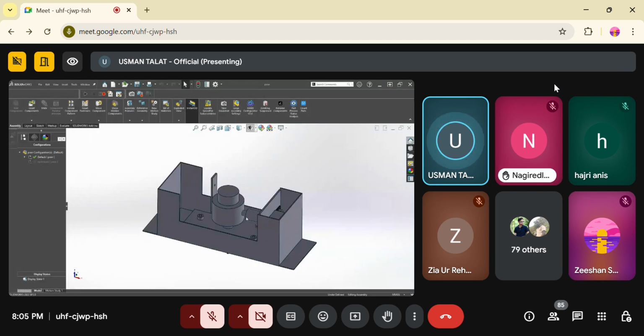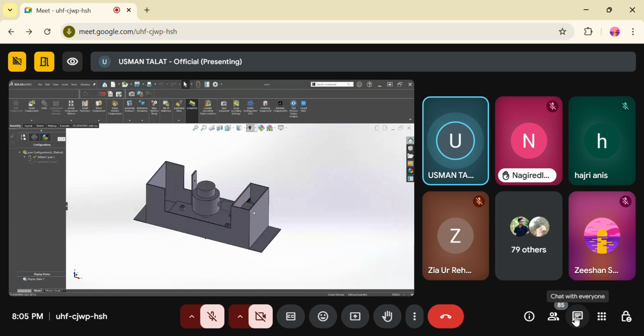So here I have an assembly. Actually, this is a prototype of a functional part that I was going to make for someone. Just don't overthink that; think of it as your ideal part.